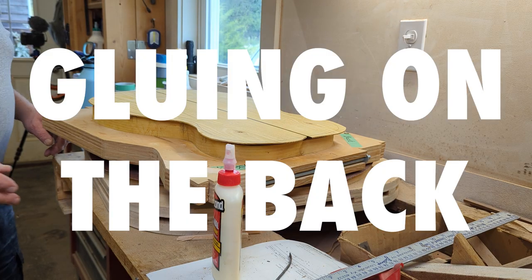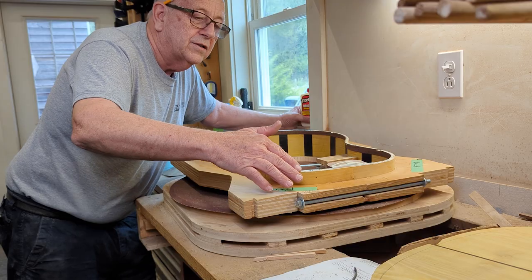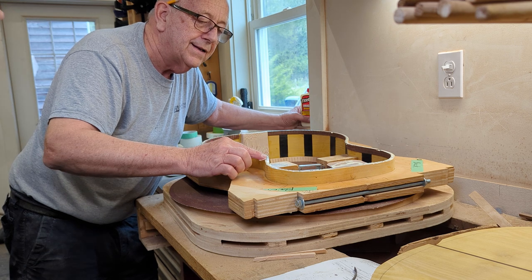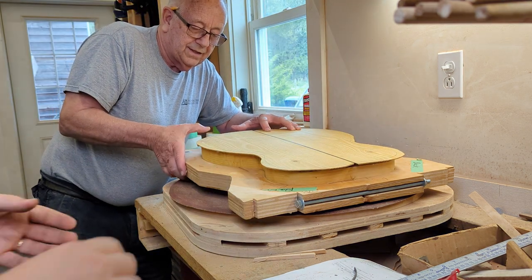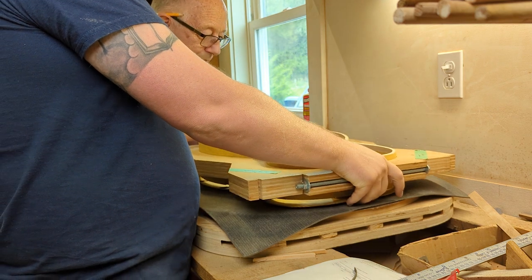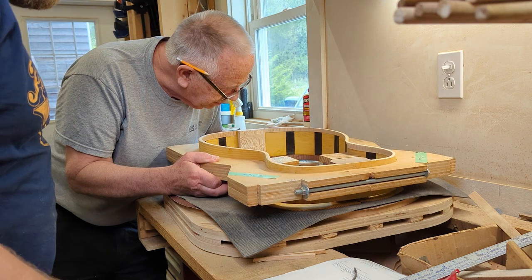Okay, are we ready? I believe so. All right, lay this aside. This will be down. And then if you have squeeze out, it won't run down the side. Got it. Top back one there. Line it up to center. Hold on to this, flip it over. Ooh, that's something we didn't check. Oh, no.